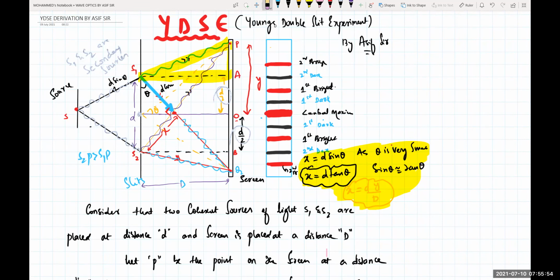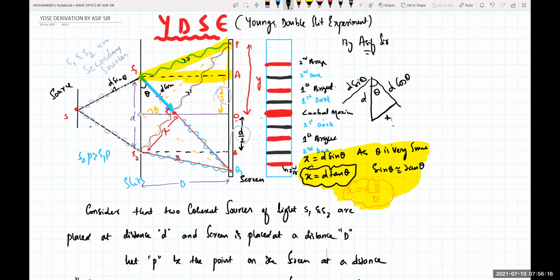Okay, I'll draw the diagram. You see, this is your D beta. This is your D, and here is one point, and here it is one point. Resolving, this will become D cos theta, and this will become D sin theta. From here to your X, this X will be equal to D sin theta. So X is equal to D into sin theta.